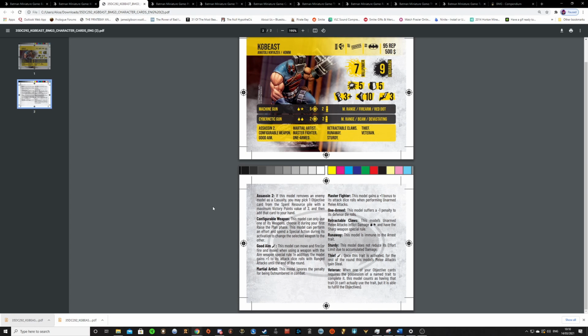If this model removes an enemy model as a casualty, you may pick one objective card from the spent resource pile with a maximum victory points value of 2, and then add that card to your hand. I find that typically it's very rare that I have a lot of spent cards that I then want to pull back into my hand and score. Usually, whenever I'm thinking about what cards I'm going to be using as a resource during the turn, I kind of write them off as whether or not I'm going to be scoring them as a victory point. I typically hold on to the cards that I plan on scoring in my hand. I don't use them as resources, typically speaking.